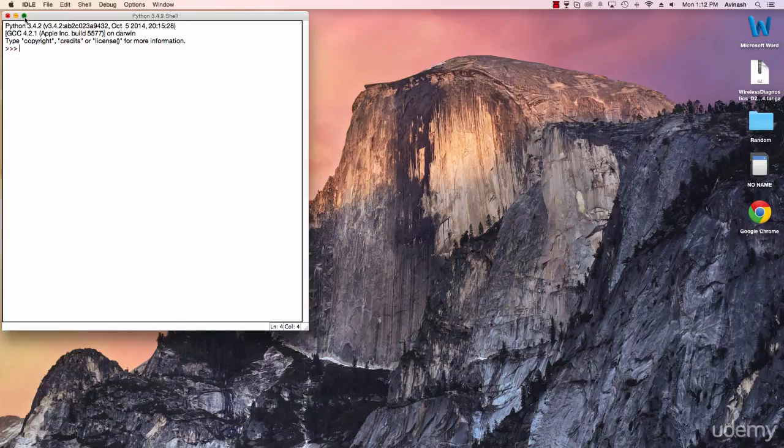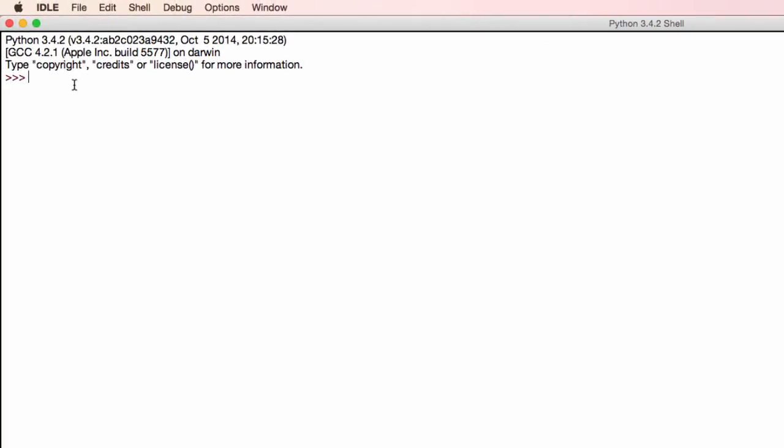Maximize this. Great. Now, let's say we had two conditions. Let's say we wanted this to be true and this to be true. So let's say day is equal to Tuesday, and let's say that my age is equal to 16, right? Now we want to say that if the day is equal to Tuesday and our age is greater than 13, do this. What do we do when we want to join more than one condition together? Well, Python has this sorted out too.